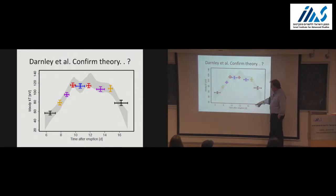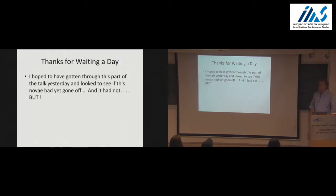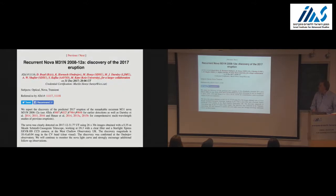The Darnley plot shows about 14 observations over roughly 6 days, going from about 80 eV up to 120 eV. Going back to the theory, 80 to 120 eV in 6 days is pretty much the 1.34–1.36 solar mass curve—really pushing up to a high mass. Before I presented this yesterday, I was curious whether it had gone off again. When reading old papers they said it should go around New Year's—and it did. Here's the ATEL: it just went last night, December 31st. The Darnley group will likely have a press release soon; they like to claim it's going to be a Type Ia supernova.